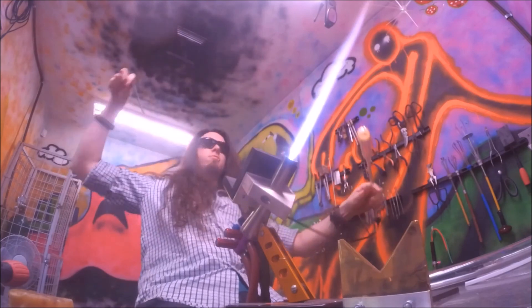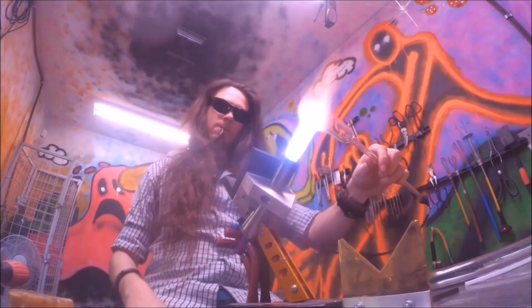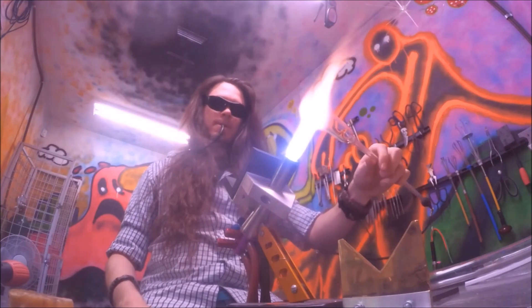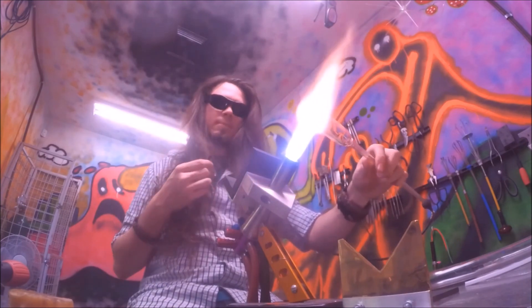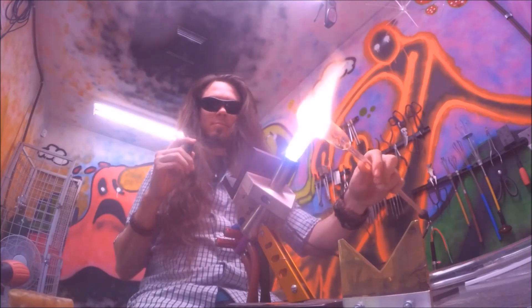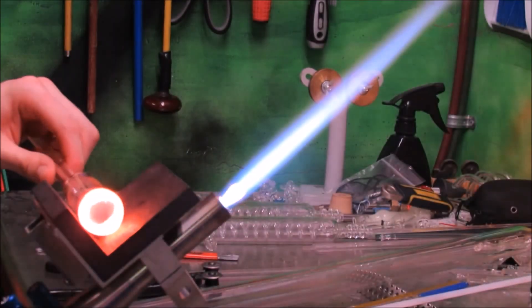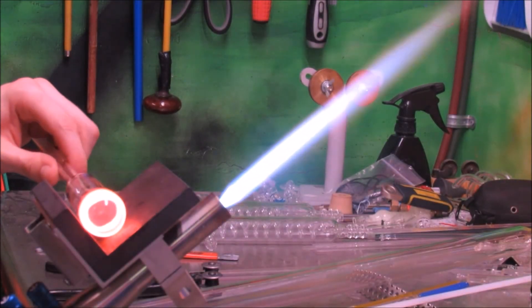Next is to even the wall thickness of the coil pot. This takes a fair bit of time. If using a blow hose, you can quicken the process. Only once the section of the blank is bold and hot, hold the end of the blow hose closed. It holds the pressure and it helps to even the wall thickness.